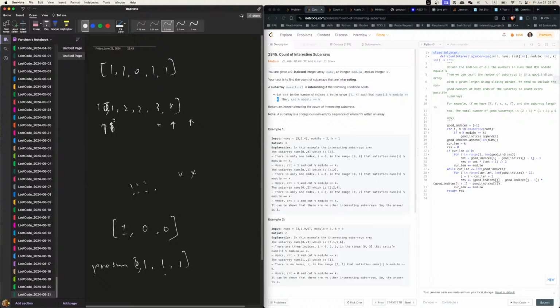Which means at each point, I have the current p sum, and I need to know p sum, because what I need is p sum minus something, and this thing modulo m shall equal k. So what does that mean?